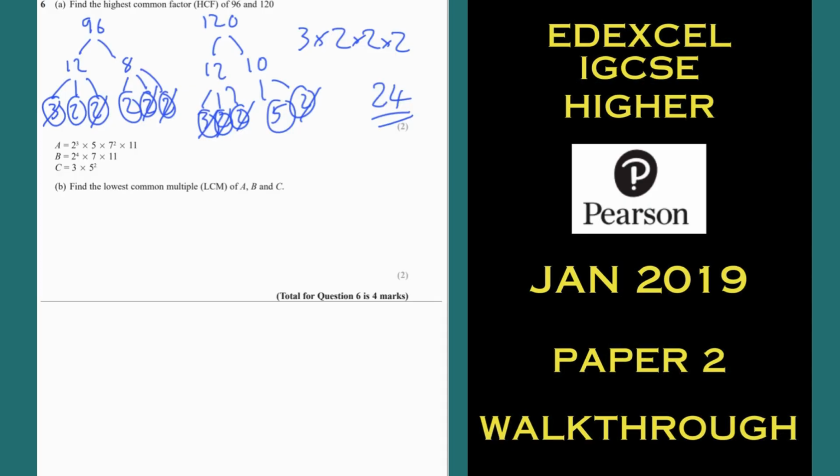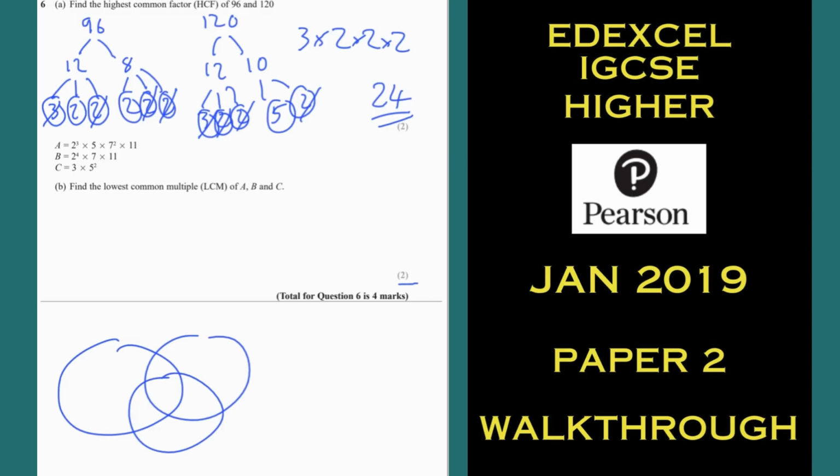Question B, little bit weird. Now, they've given you space down here. If you wanted to do it, some teachers love the Venn diagram method for this, and it's perfectly fine. I would just argue a bit too much work for 2 marks. You simply want to look at what you don't need to multiply.